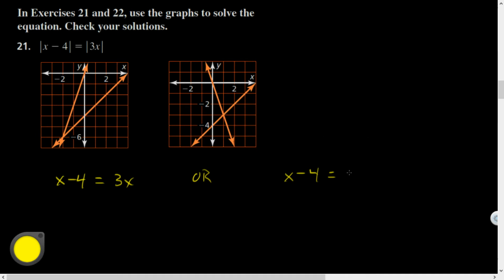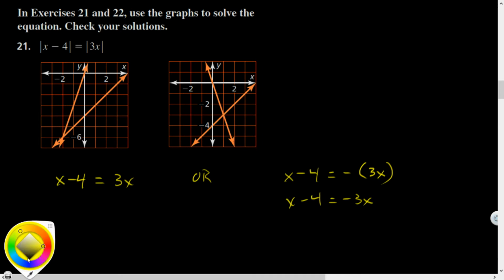Or x minus 4 is equal, I'll be careful and write it this way. The only reason I am is that if you looked at example 23, you would need to make sure you distribute this minus sign when you do the opposite. So I'm just going to show that there for the sake of camaraderie with example 23, as well as sometimes the problems are more difficult, so I want to make sure you're set to go.